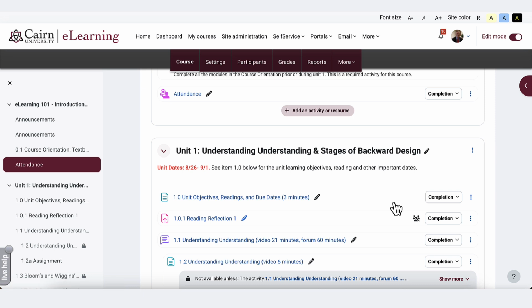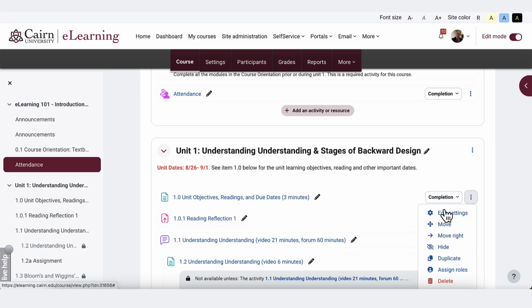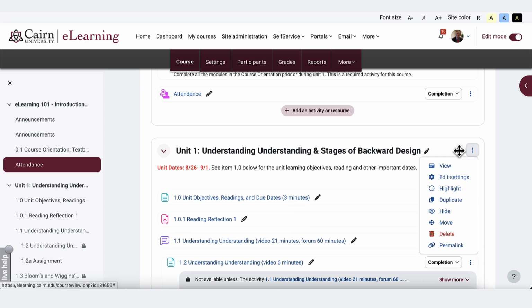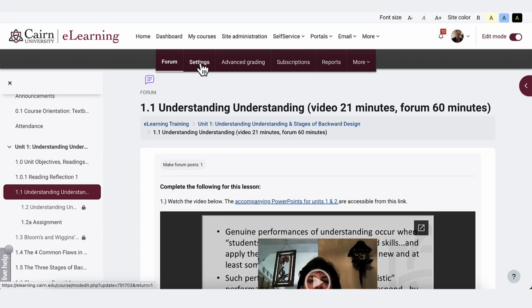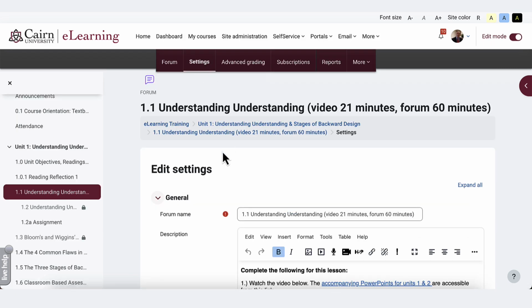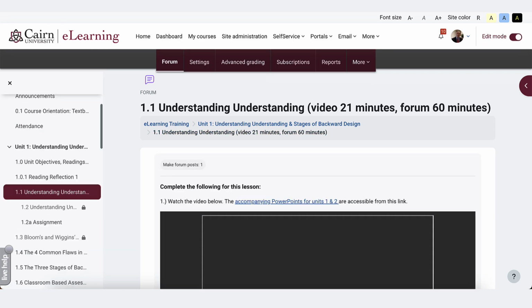So if we wanted to modify, for example, this first item, we click on the three dots and we choose Edit Settings. We choose to move it, hide it, duplicate it, and so on. Same for the section heading here. You have Edit Settings for it. Now, Edit Settings will take you directly into edit mode for that particular activity, which is similar to when you open the activity and you click on Settings, that takes you to the same type of view.